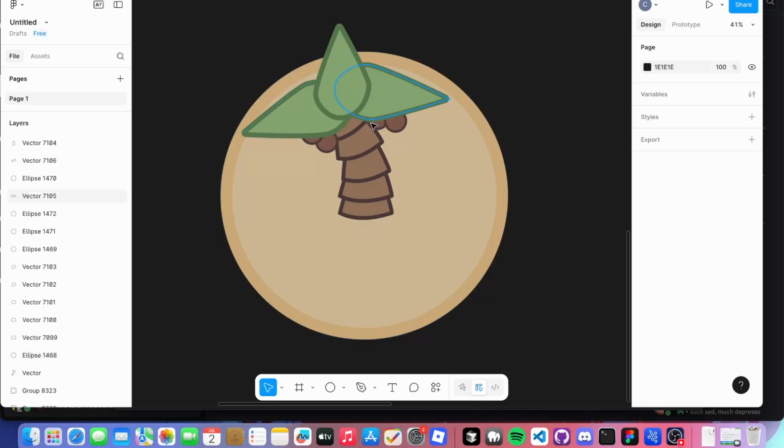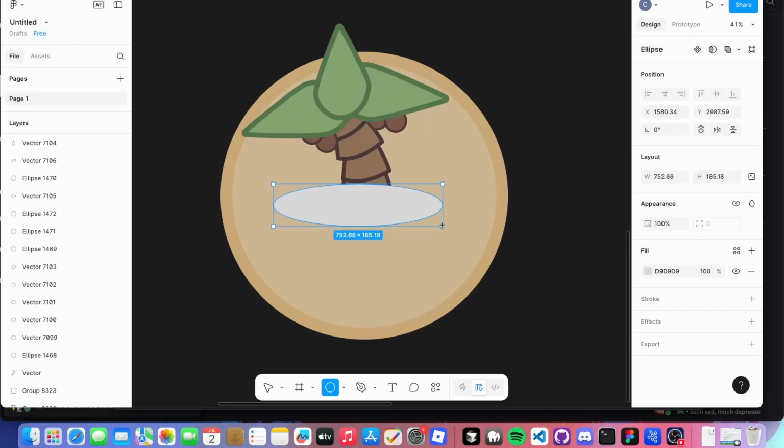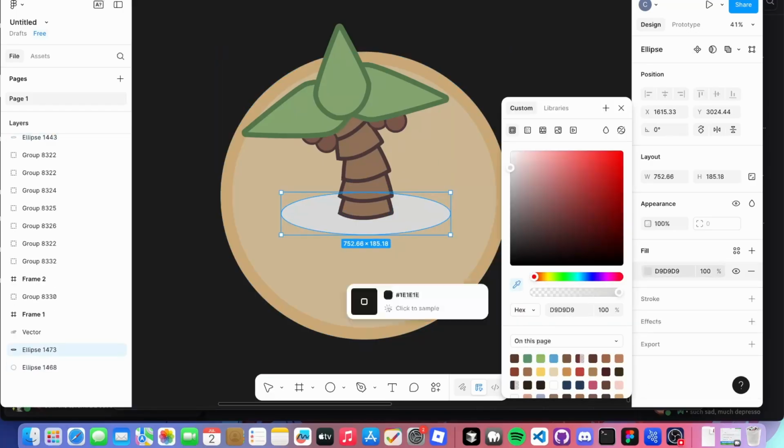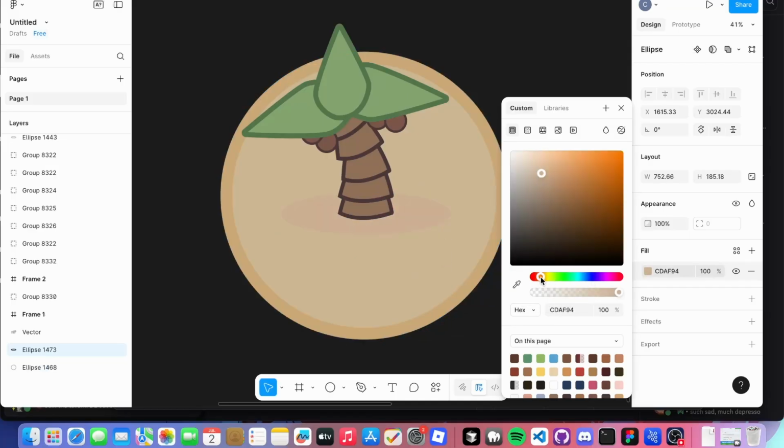But I'm not going to make a complex shadow shape. You could, but what I like to do is just do a really thin circle like this, like an ellipse, and I just move it down to the bottom, and I try to shade it close to the ground. So I'll move the color down on the color wheel and then move the shade down like this.